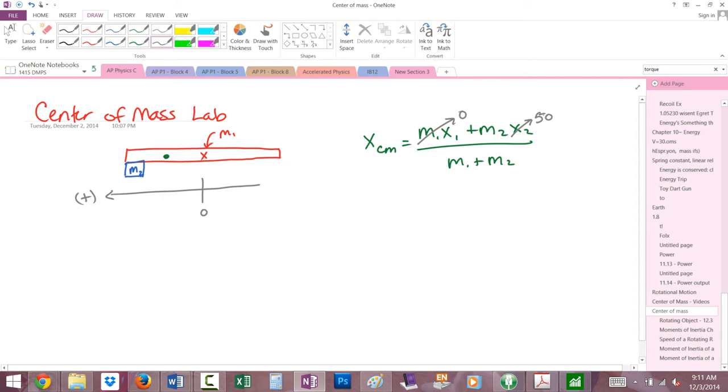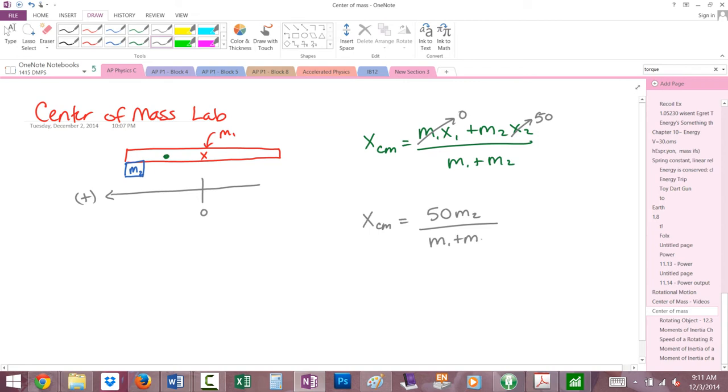And so now basically what we can do is get a relationship between this and this stuff over here. Okay? So if I clean this up a little bit, this is then x center of mass is equal to M2 divided by, 50 M2. Let me write that more nicely.